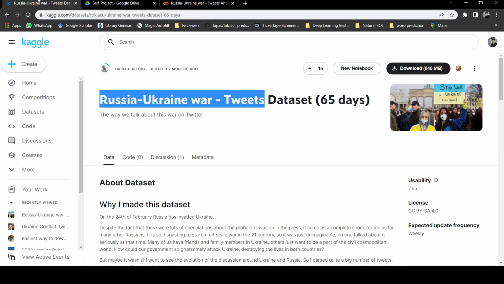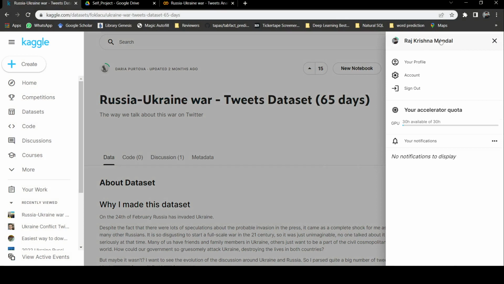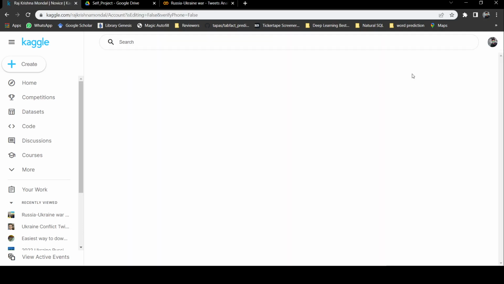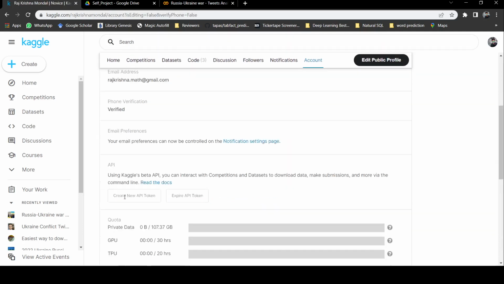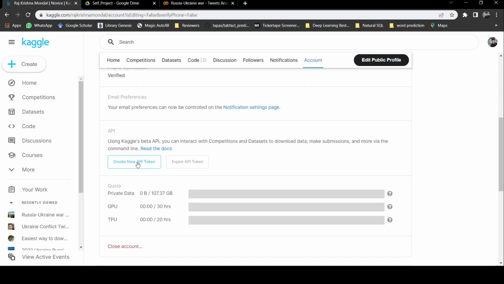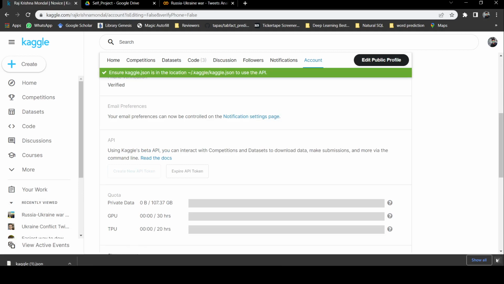It's very simple. You have to go to your Kaggle account. Just click on your profile picture. This is my profile picture. Now click on the account section here. In the account section you will see, under my details, create an API token. Just create it. I have already downloaded it, and it will download again.